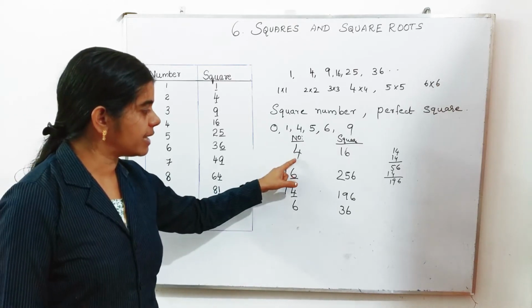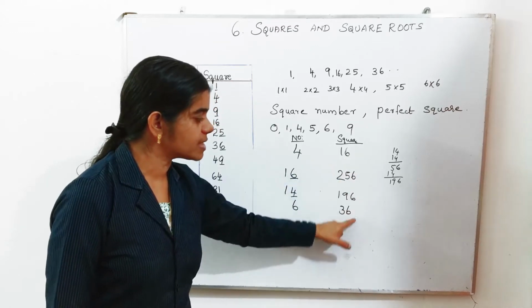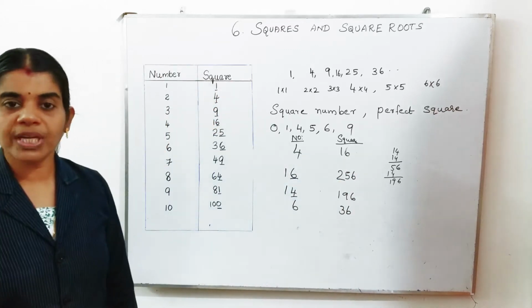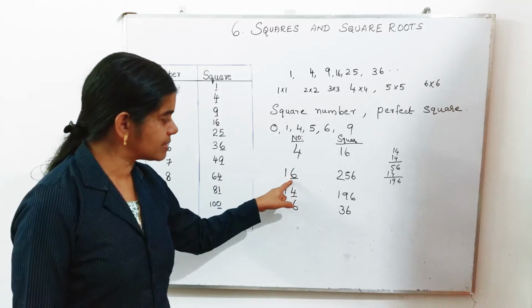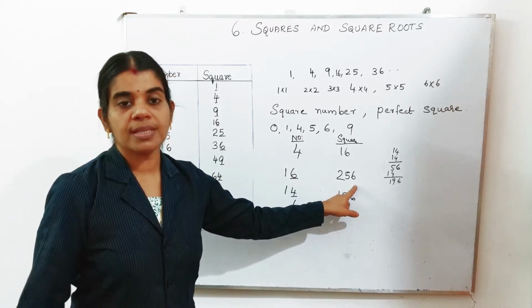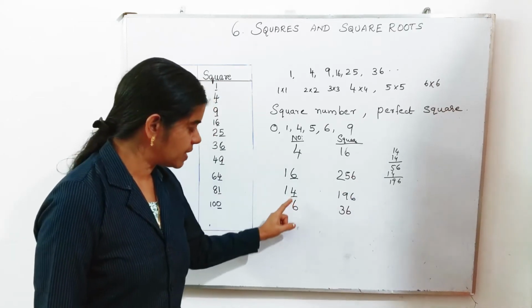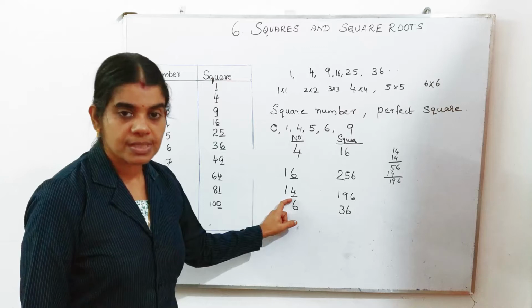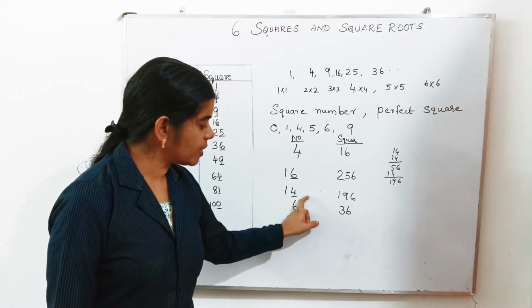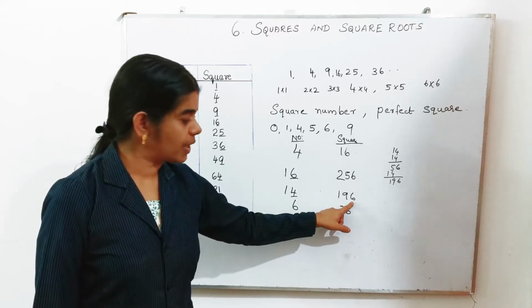If a number is ending with 4 or 6, its square will end with 6 itself. No need of by hearting this, just look at the unit place. 6 into 6 you are getting 36. Therefore, the square of that number's unit place will be 6 itself. Here 4. 4 into 4, 16. Then the square of this 14, its unit place will be 6.